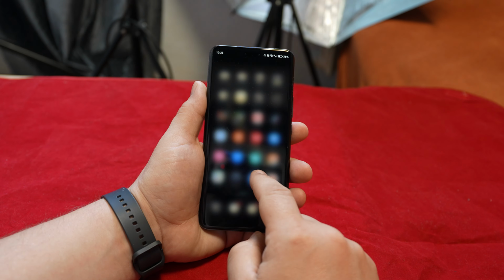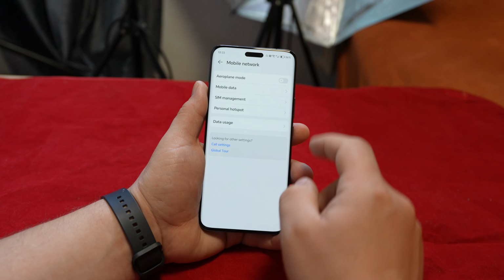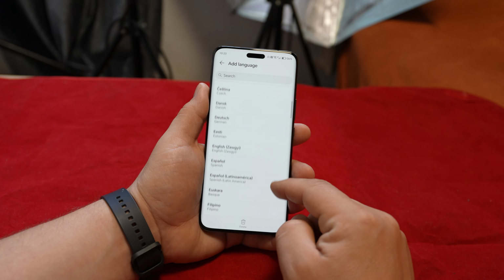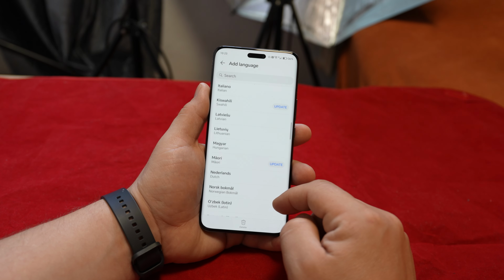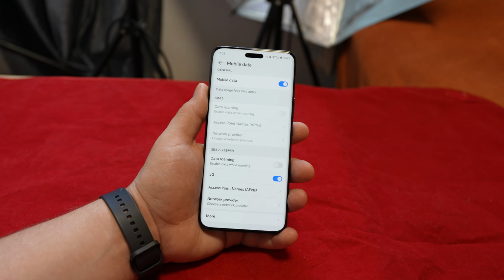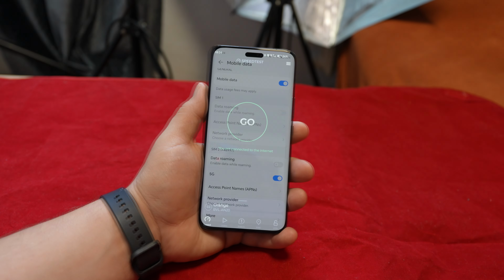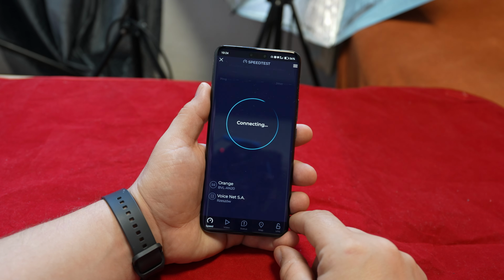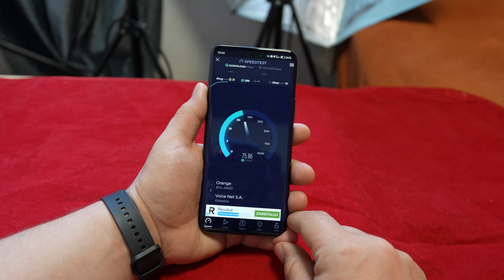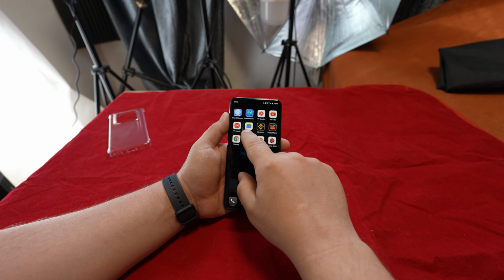But the main question is, how many languages do we have in this one? Region, add language. And we do have tons of them. Maybe even most of them. So many languages. 5G is, of course, available. A little test for you. Indoors. Okay, indoors. Well, in the studio, is it going to work?